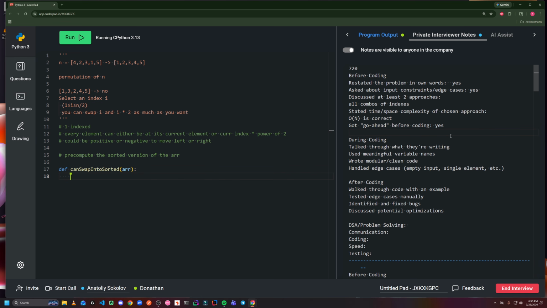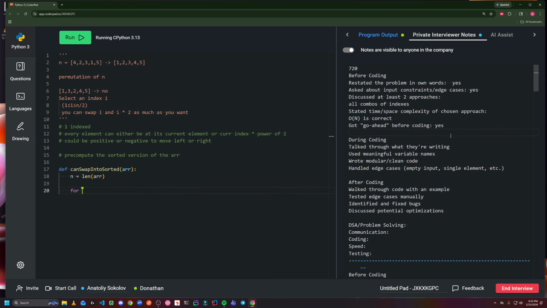So I'll say that n is equal to the length of the array. And then so now I want to go through each element in the array.